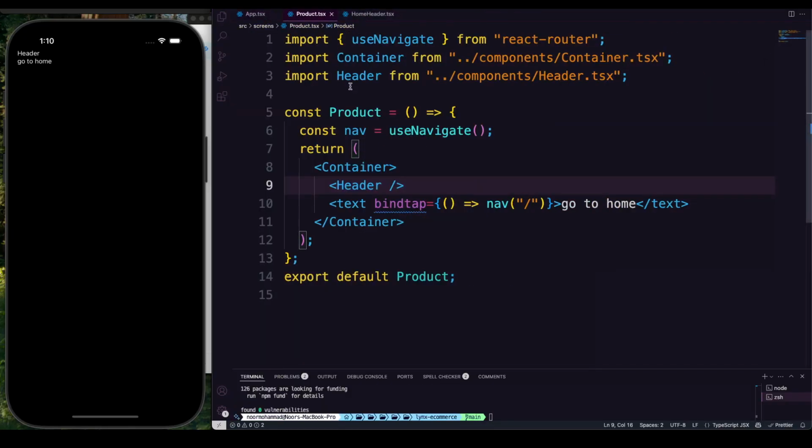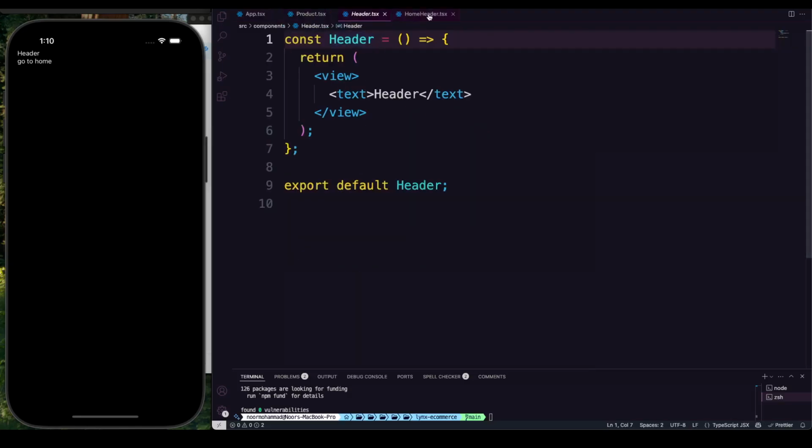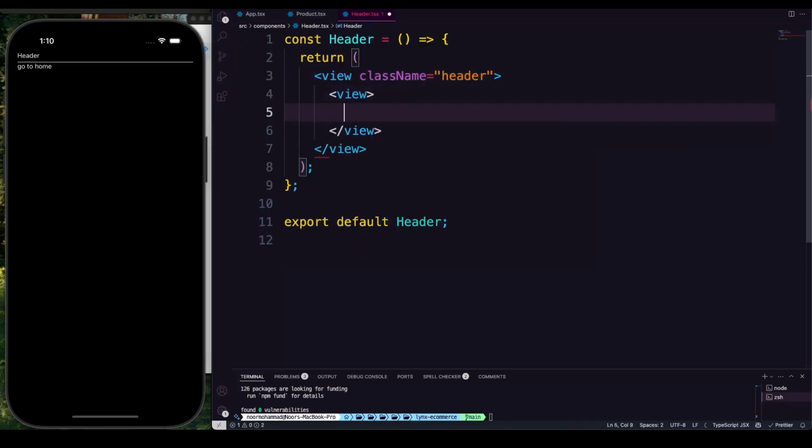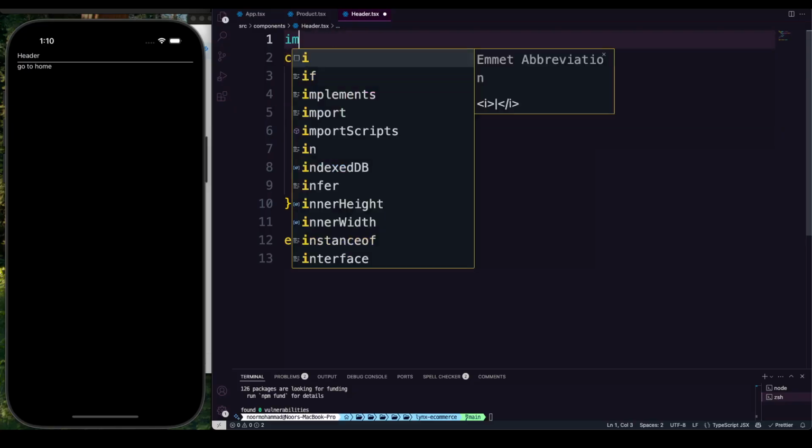Now for the header, if we go back to the header, it should be passing this view itself. Let's say I'm gonna pass a class name, which is going to be a class name of header. And then first of all, in this view, I need to import the image first.